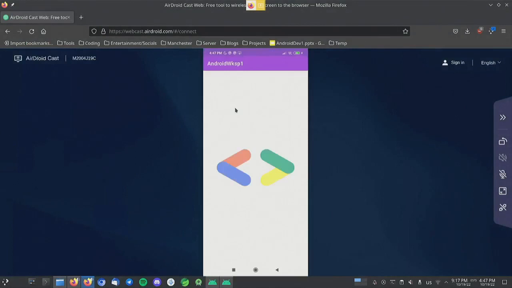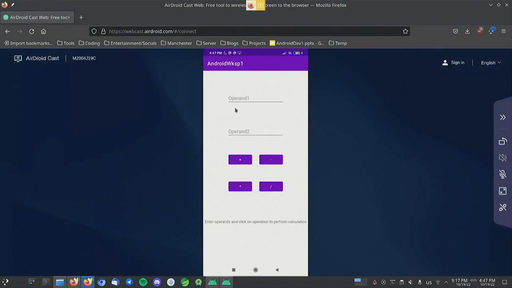This is the app. You open it, you type the operands, add them, you get the result. You can do anything, and if you don't enter anything for operand 2, it's going to say please enter all fields with the float value. So that is pretty much the app, and yeah, thank you.